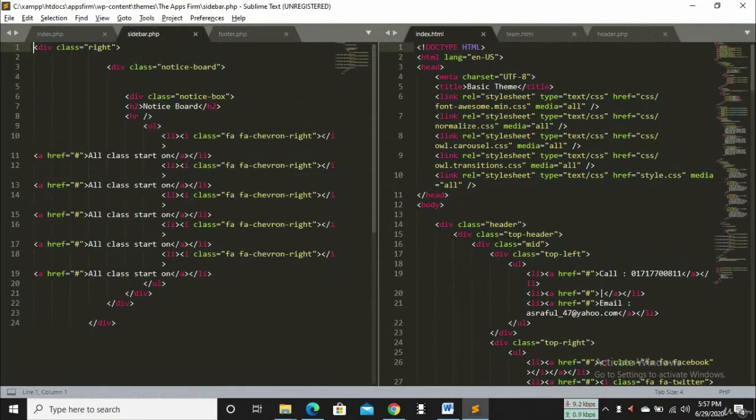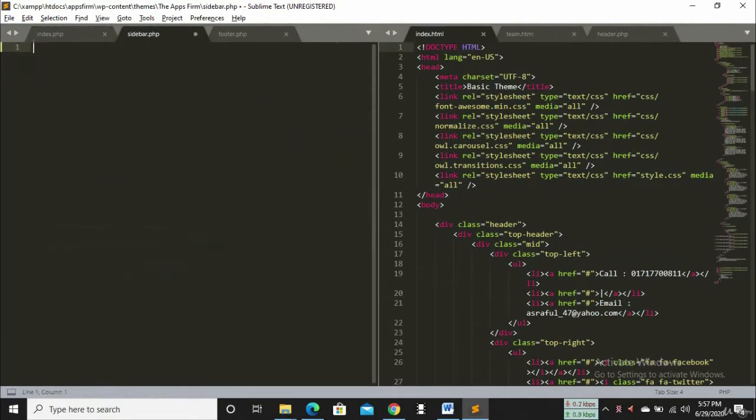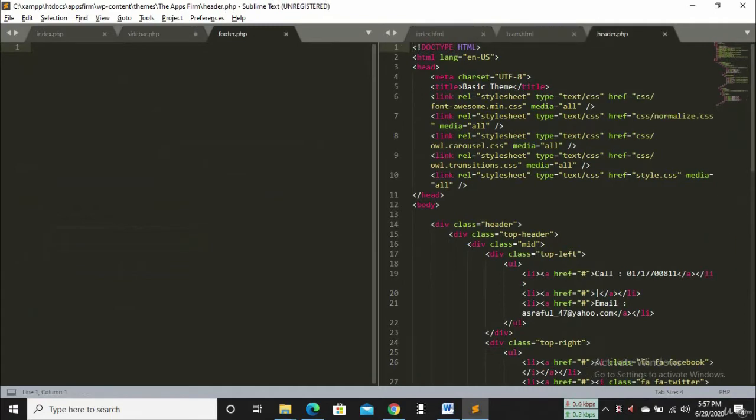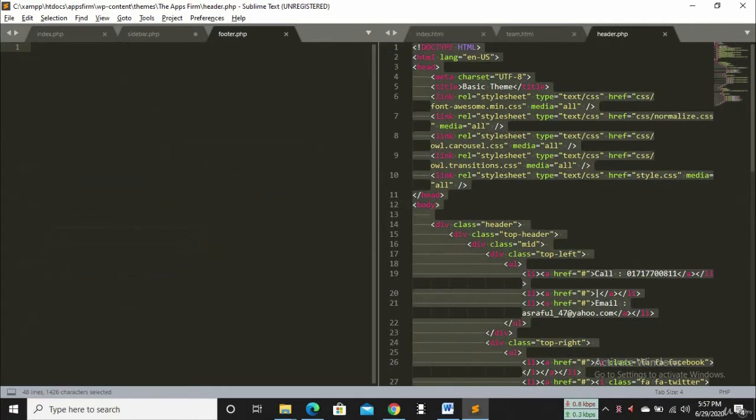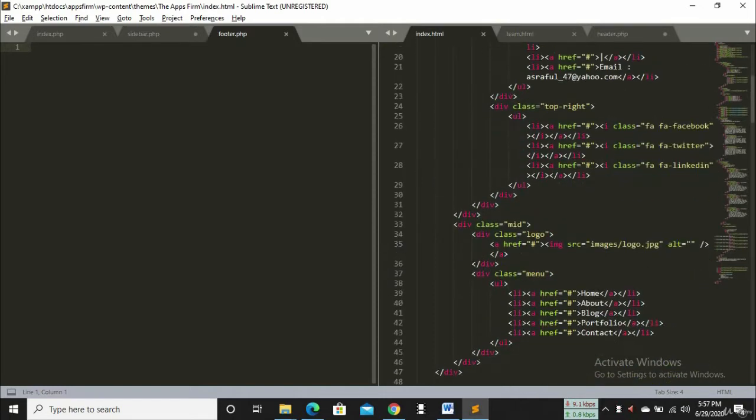Okay, I will clear my previous codes. All codes are in the index.html file. Now I have cut and pasted them into different files.